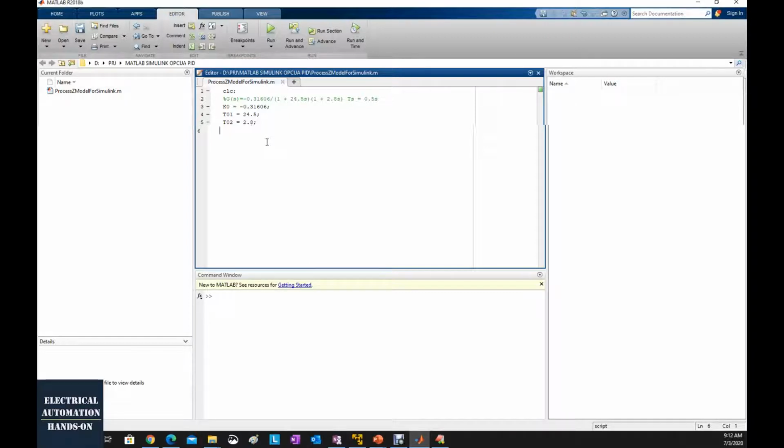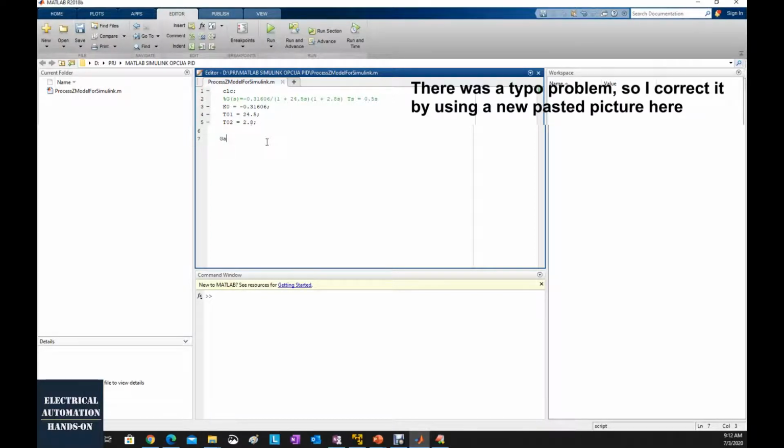So we can see the gain KP, and the poles. The first pole is 1 over T01.